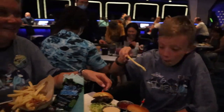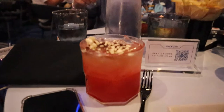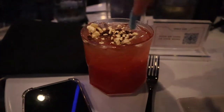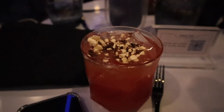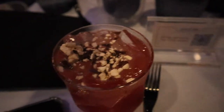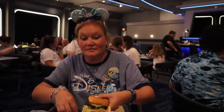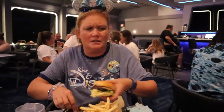It might be hot. Alright, so this drink is the Big Tang, I believe. And on top of it, this little sprinkled crushed up stuff is astronaut ice cream, which is freeze-dried ice cream, my favorite thing ever. Erik, what did he get? What's the name of it? Do you know? Sliders. No, his drink. Oh, his drink. He knows.